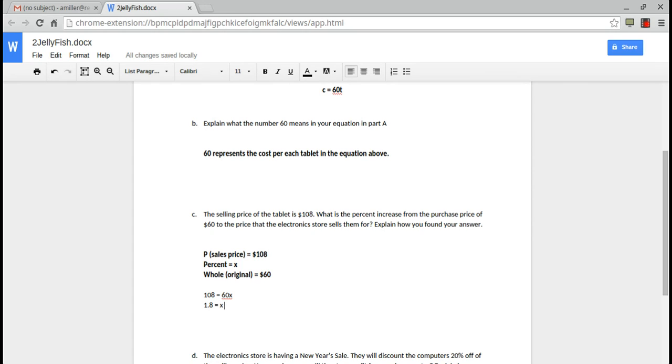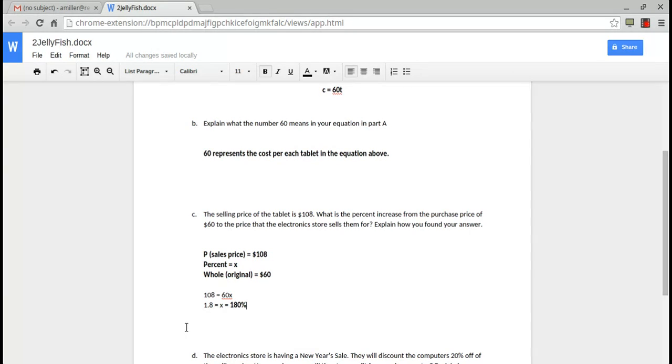Ugh. This doesn't seem very helpful, but this is where we have to use what we know to interpret this answer. I know that it's not a 1.8% increase. That's silly. But I can change this into a percent because x is equal to my percent, and it says it's equal to 1.8. So I want to know, what is 1.8 as a percent? Well, I'm going to move my decimal point over 2 times. So if I move it 2 times, I will see that 1.8 represents 180%.